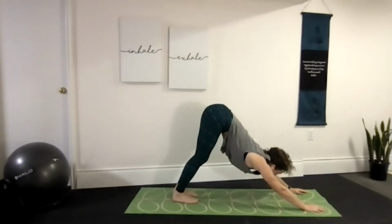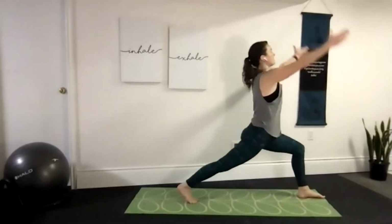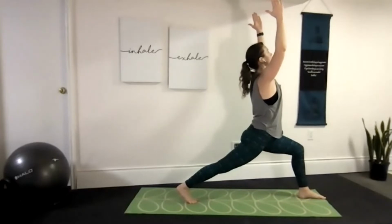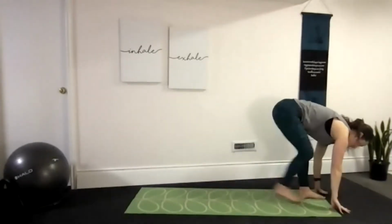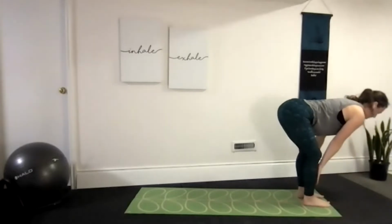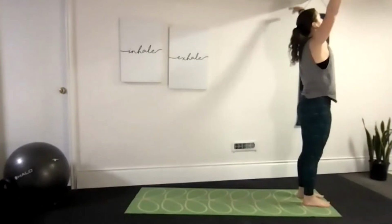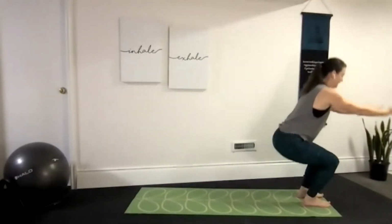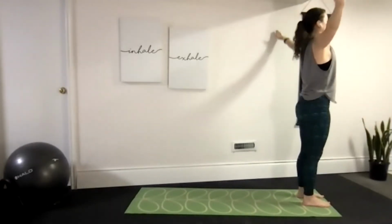Crescent lunge again, we look up between the hands, get the left foot there, knee above ankle. Whenever we're ready, lifting our arms up, opening up through the hip, relaxing our shoulders. One more big inhale. Exhale, hands come down, help that right foot step aside. Coming halfway up to monkey, flat backs. Bend our knees, big inhale, lift up. And exhale, sweep, sitting into chair. Inhale, lift. And exhale, relax.